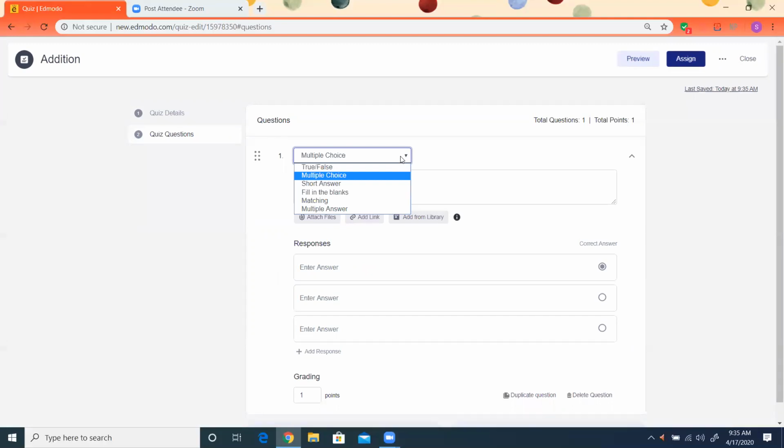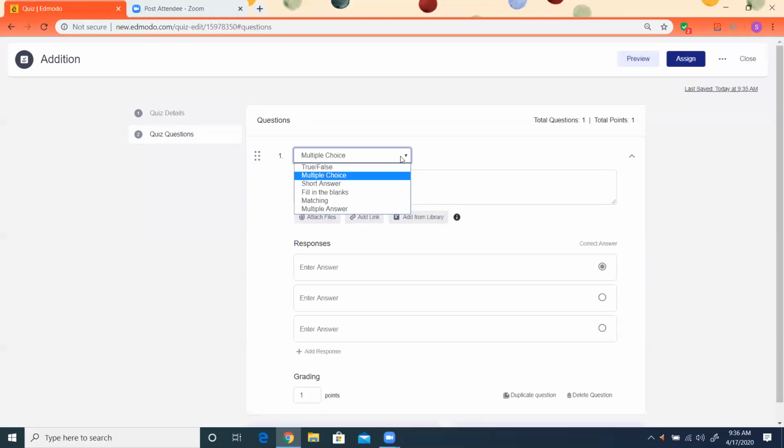The ones that are usually going to be automatically graded on Edmodo would be the true or false, the multiple choice, fill in the blanks, matching, and multiple answer. The short answers are not automatically marked. You would have to grade those yourself, go through those, which would be fine, I know, for a lot of persons, because it still would be easier than what they would normally do, okay?